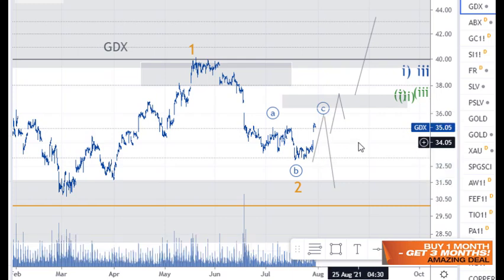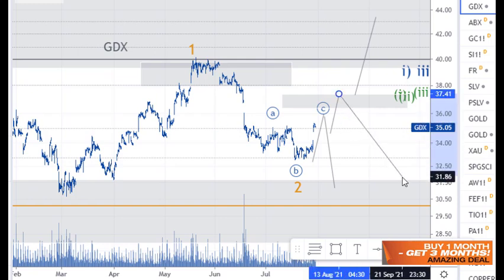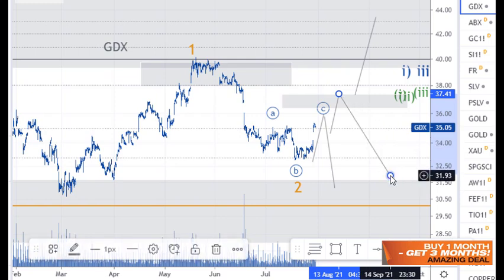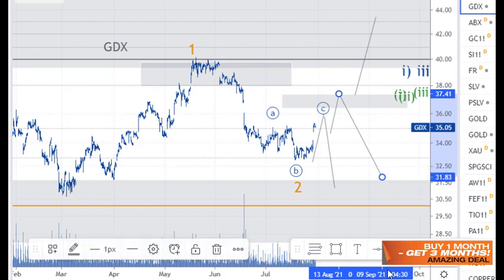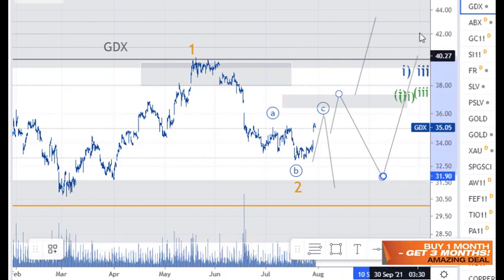I know fundamentally with the US dollar going in that particular direction everything's looking pretty rosy, but if we end up in that triangle pattern that we have with gold, then we're going to be coming back down here anyway. Do you know what I mean? We could come back down here before heading off again. That would come down here, and then we would head off at that point.